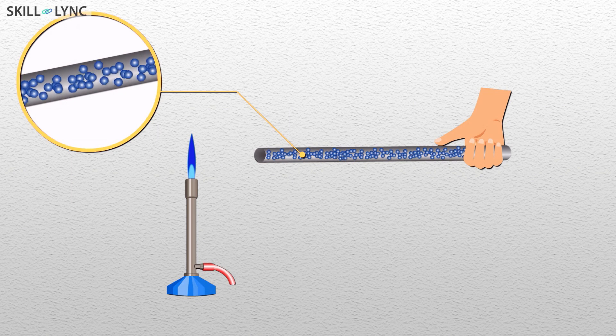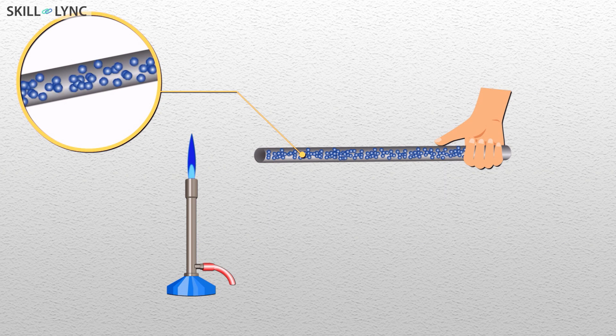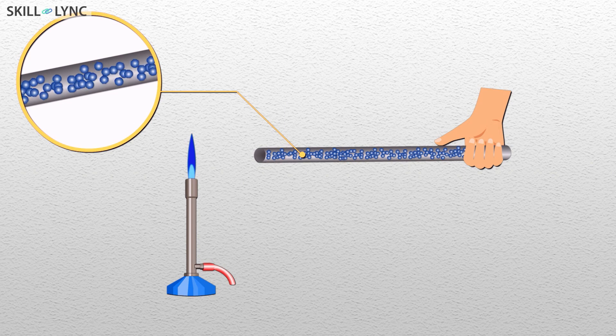In this animation, you can see that the net motion of energy carriers in the positive x direction and the negative x direction are the same. The same is true along the y and the z directions. That is why the net heat transfer is zero and the temperature of the rod and its surroundings are the same.